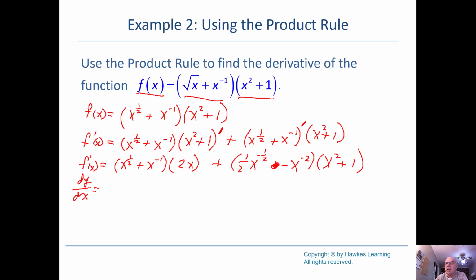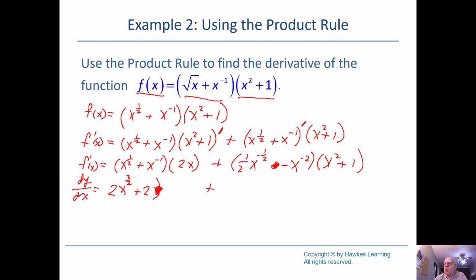All right, in the first one, you could think of this 2x as being out here if you like. So 2x times this, you have 2x, and you've got an x to the half, and x to the first, so it'd be x to the 3 halves for this times this. And we need to multiply the 2x times this one, which will give us 2x, and -1 plus a +1 is 0, so we don't need that at all. x to the 0 is a 1. So we've got the first part. What's the second part look like?